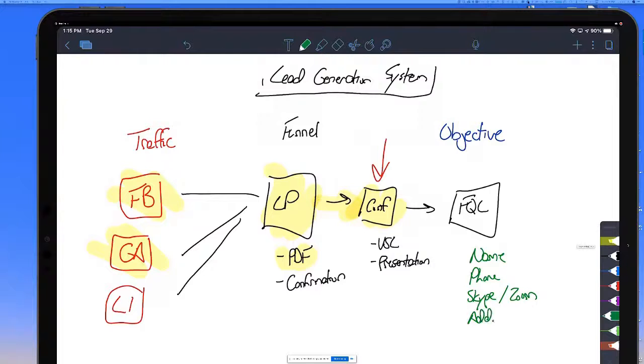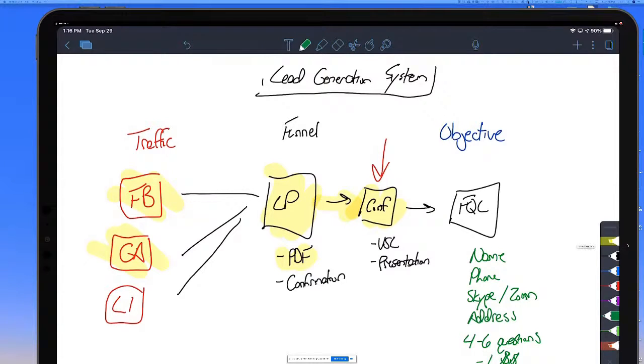We might ask for the address, and then we're usually going to want them to answer 4 to 6 questions. Those 4 to 6 questions might be specific to your product or service, maybe the size of their business or the house that they're trying to liquidate, or whatever. But we try to get them to answer 4 to 6 questions, one of them being a money question.